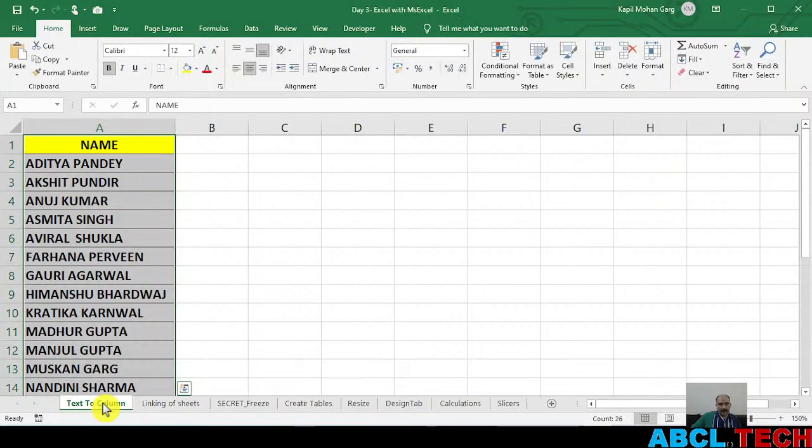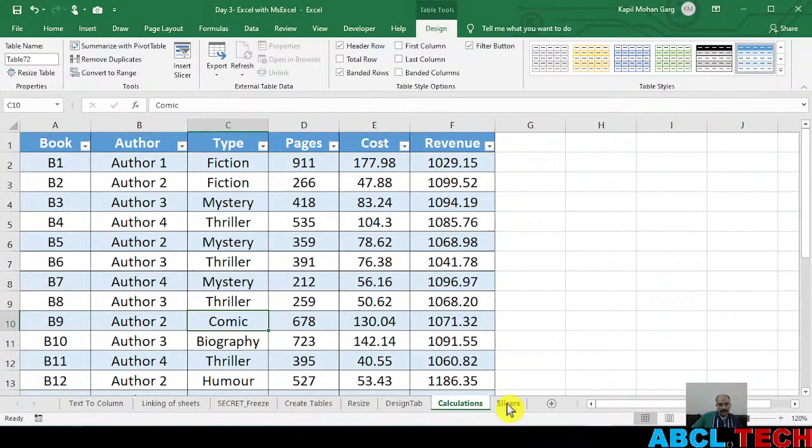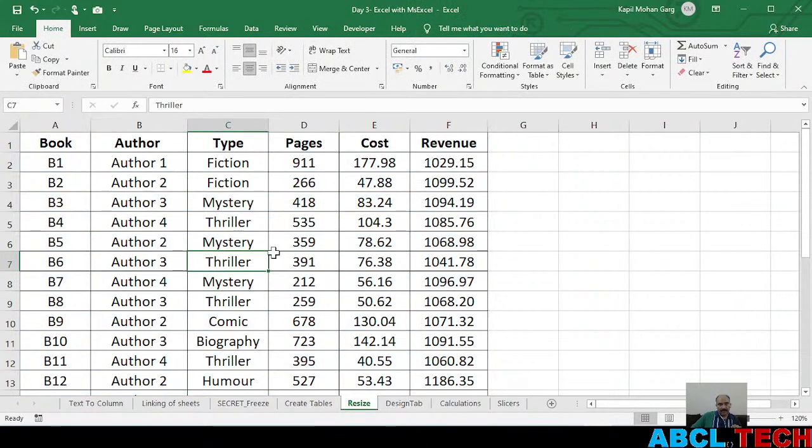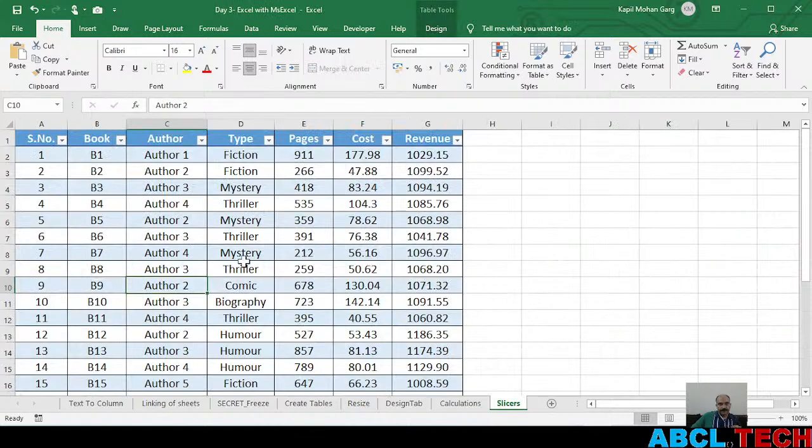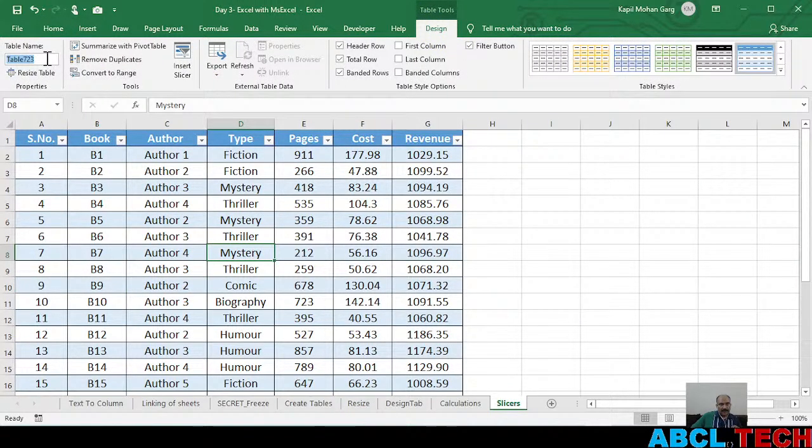Let us go to some other sheet. And here are the tables, you see. Every table is a unique table, and every table has a unique name. If you click inside, in the design tab, you see there is a unique name.